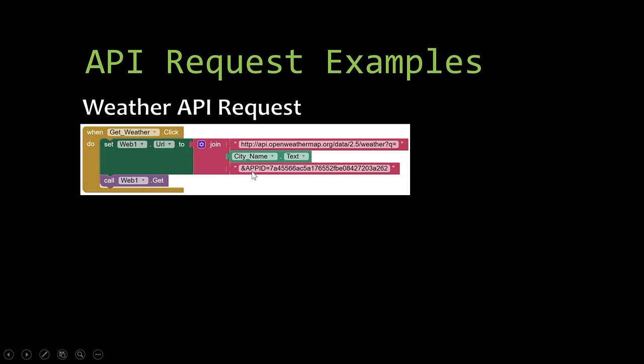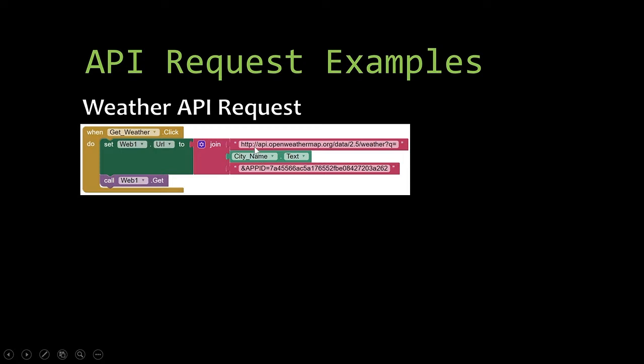The third thing we have here is the key of the API. Most APIs have a key, which is just to verify that you're not using this for free on some business. If you're going to be using it a million times and taking up all their API requests, obviously you're probably going to have to pay for that.